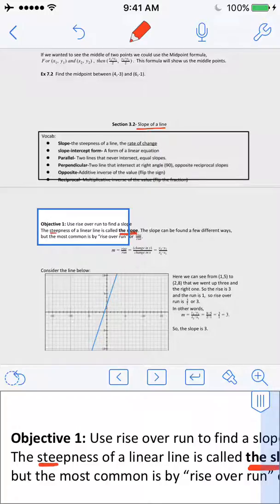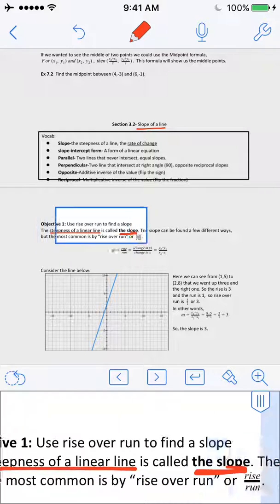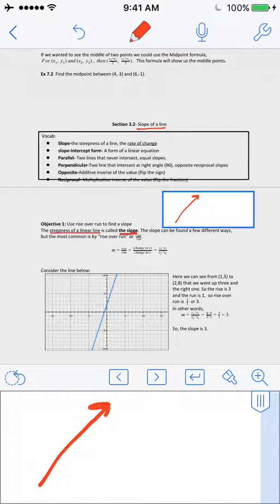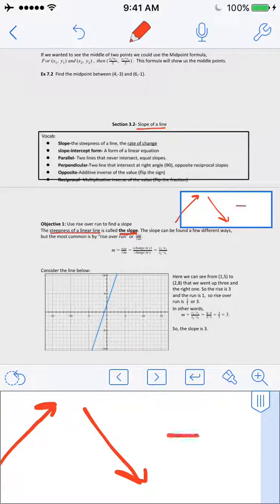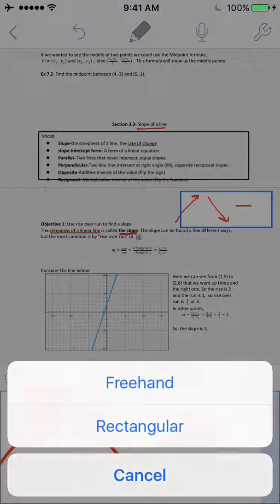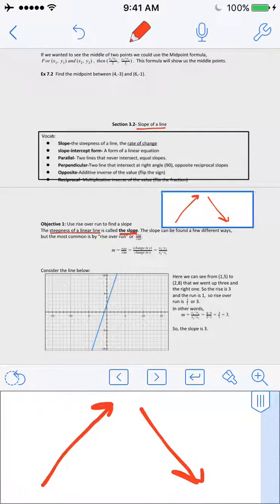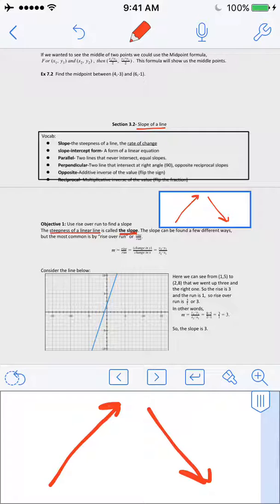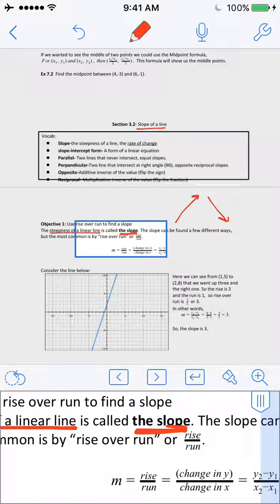Now, in our case today, we'll be talking specifically about linear lines, but slope can be found in a lot of lines. It's just the steepness. How fast are you rising and running? Like how fast do you go up and down? You can have positive slopes. Positive slopes go this way, right, going up. You can have negative slopes. We'll talk about zero slopes, and we'll talk about undefined slopes in just a sec. But you can have a lot of different kinds of slopes. So the positive ones go up, the negative ones go down.